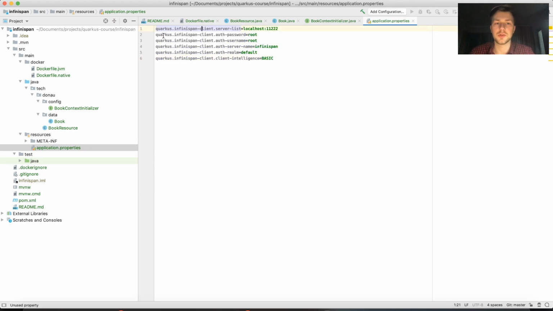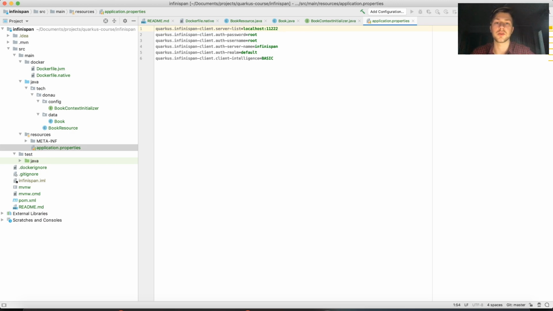So let me clarify everything. We have a Quarkus Infinispan client, right? And then we have all the keys. The server list is the list of the servers that you can access with Infinispan. You can use a semicolon to specify more of them. So you can have, like, remote-some, or if you have 3 of them, you can specify them via the semicolon, then localhost, and maybe you have something different here, right?